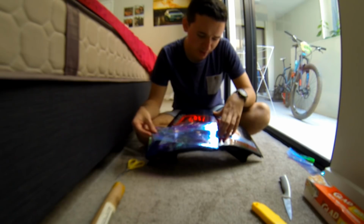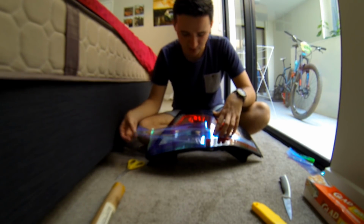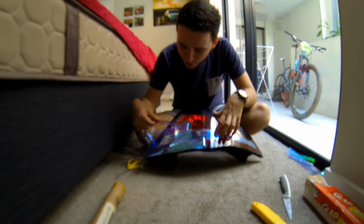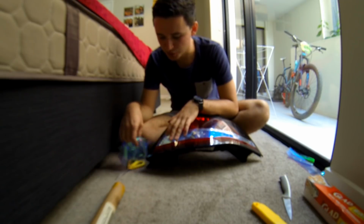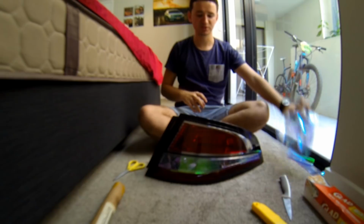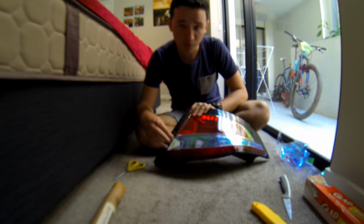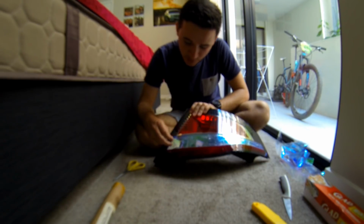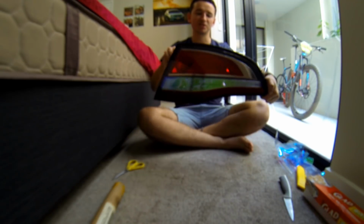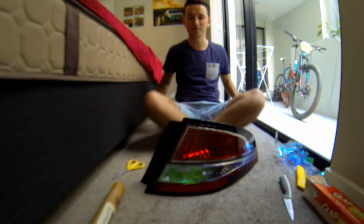And that way, if you spot an edge, you can quickly just put it back down and go over it again with your knife. So I tried to do it over the old knife marks that I had, so I'm just gradually, more and more when I do this, continuously working my lights, which is great. Quickly just going to pull off this plastic covering. And there you go. That is what it looks like now. And that's ready to go straight back on the car. So let's go down and do that.